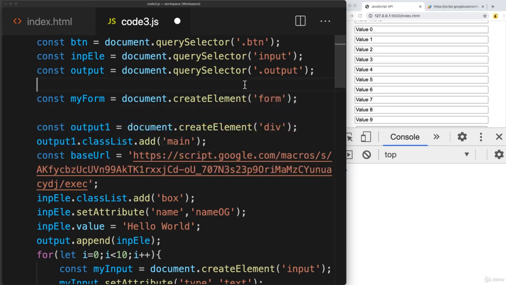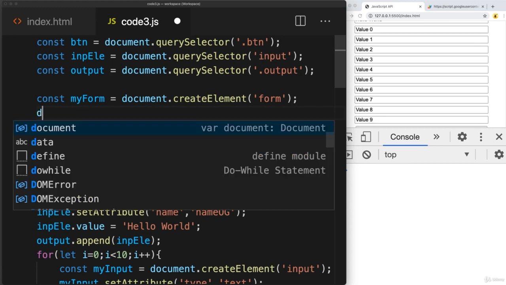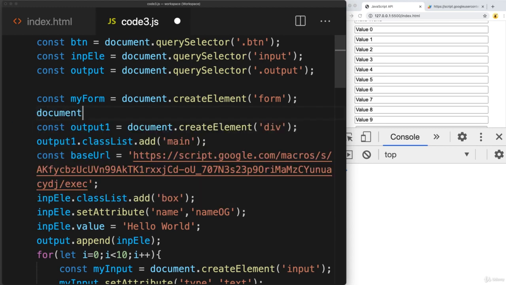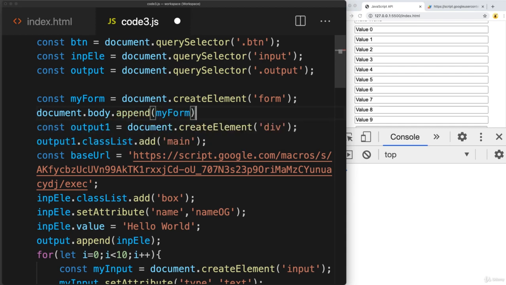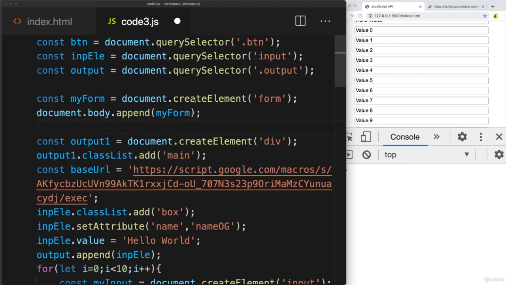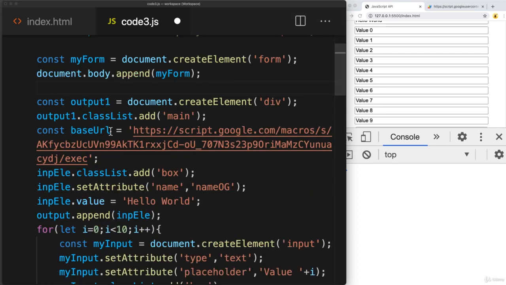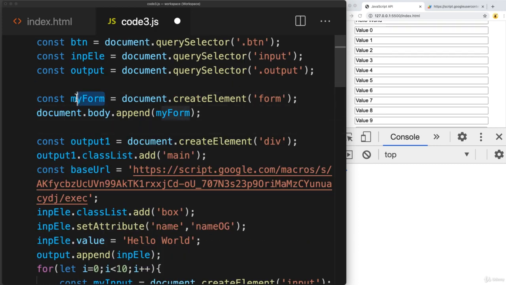And then within the form, so first let's add the form to the page. So using the document body, and we're just going to append the form to the body of the page and add in the elements into the my form.